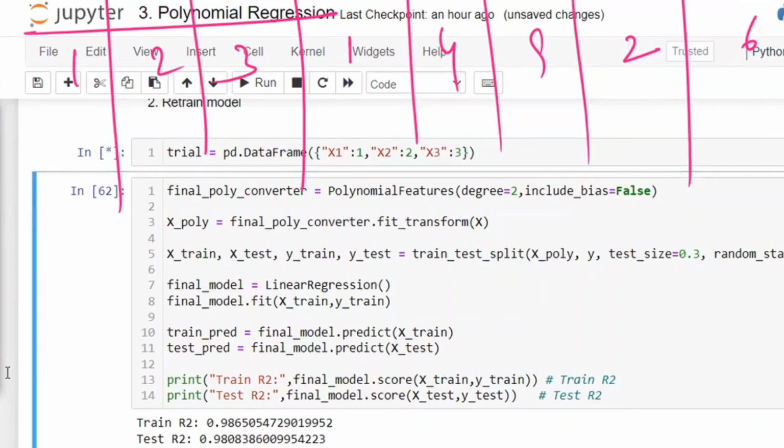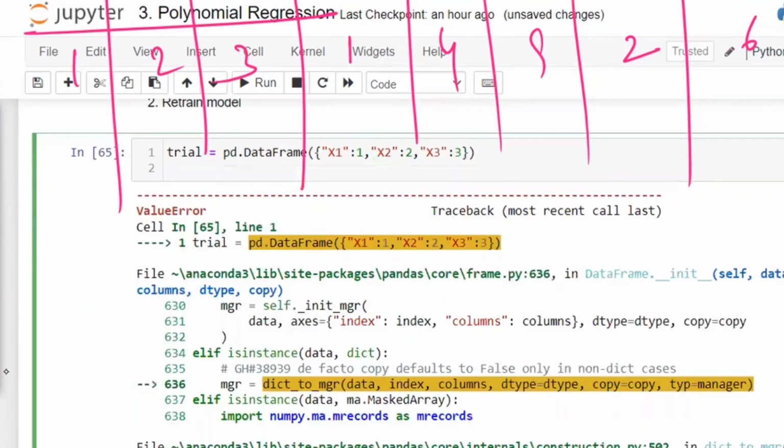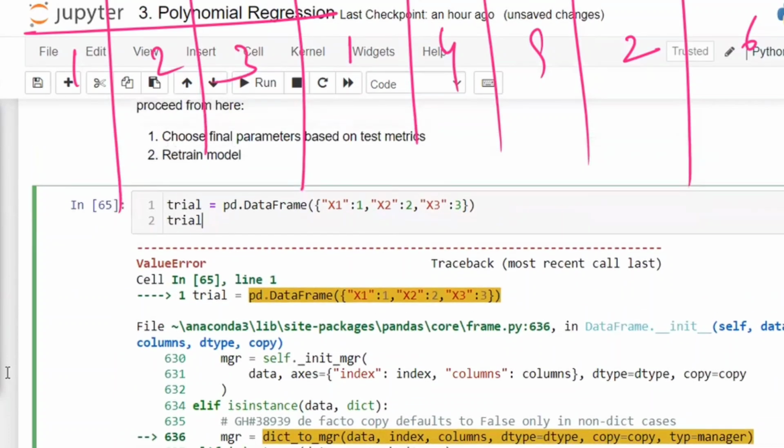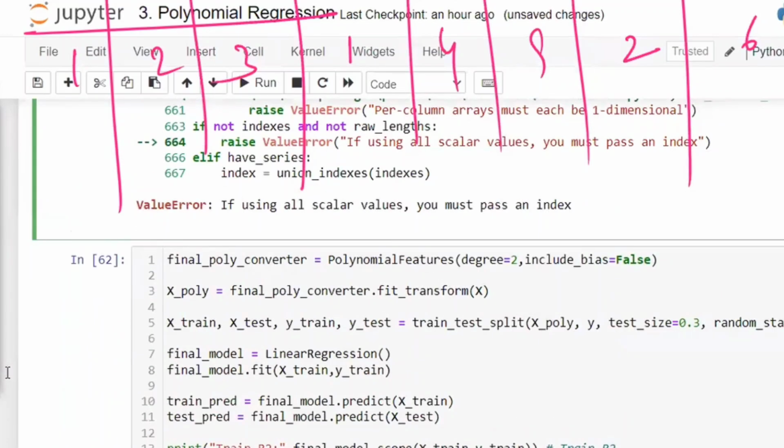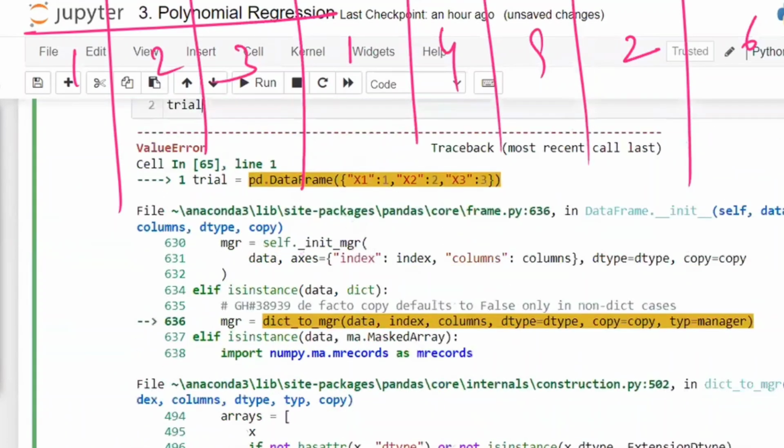Right? Now if I execute this trial, pd.DataFrame where dictionary x1, x2, x3, key value, key value, key value. What is the error then? Using all scalar values must pass an index.